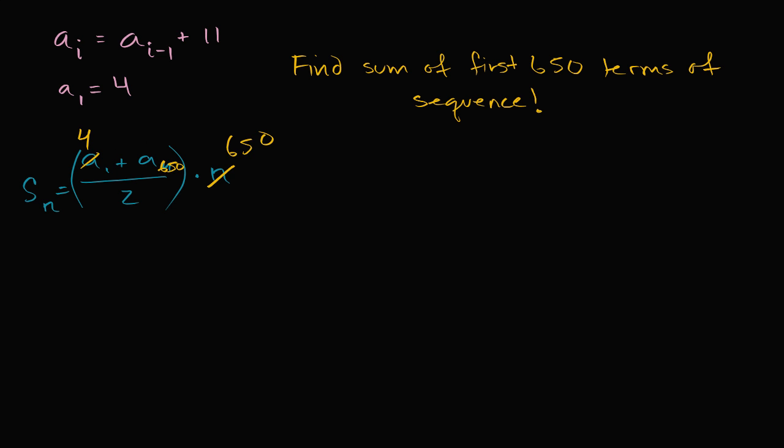Let's think about this a little bit. So if we're taking the sum, it's going to be four plus the next term, the second term. If a sub two is going to be a sub one plus 11, it's going to be four plus 11, which is 15. We're going to add 11, which is going to get us to 26. And we're going to keep adding 11.